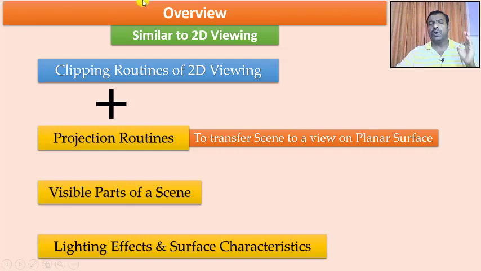Fine. Now when we talk about 2D viewing, we never concentrate on projection. We never talked about projection. Our main motto was how we are going to define and make use of a clipping window, so that we know which objects are visible and which should be eliminated. But we never thought about projection routines. Now it's the time when I bring the Z-axis into account. Now this is the time where we need to think about projection and projection routines.